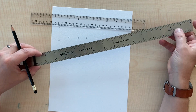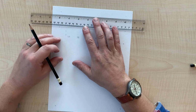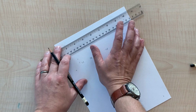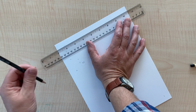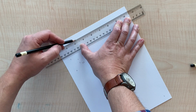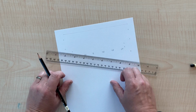You could use the metal ruler, which has a nice cork backing so it doesn't slide very easily, or I've got a handful of these plastic rulers, which are kind of nice to be able to see through. So I'm gonna line that up. I'm using the HB pencil, just because it's generally a bit lighter. And I'm going to connect my lines. So basically, I'm gonna draw lines that connect all my plus symbols, all right?